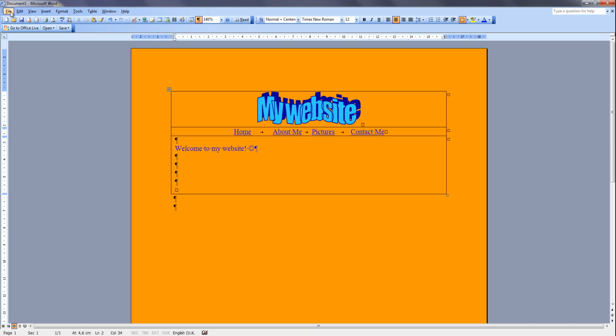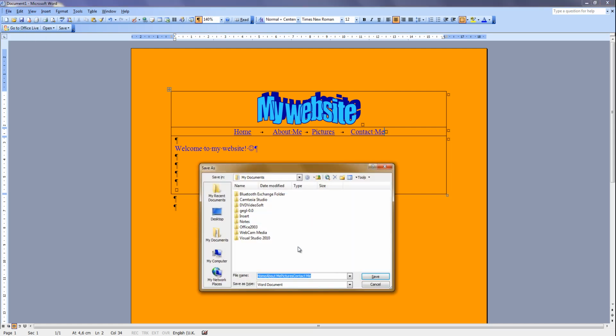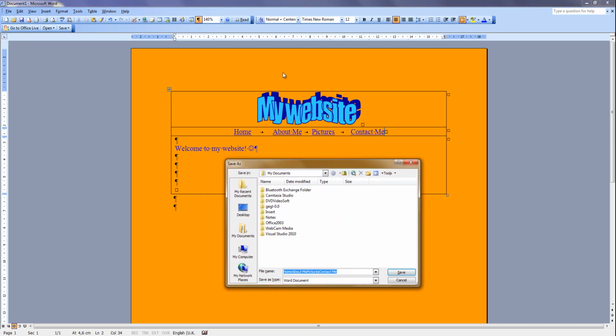Now let's go to File and Save As, and remember this is the first file, so we have to save it as a web page. Select this type. The name is index, and then it's going to add automatically .htm. That's the type of file it is. So let's go to desktop, since I have my folder here, and my website.